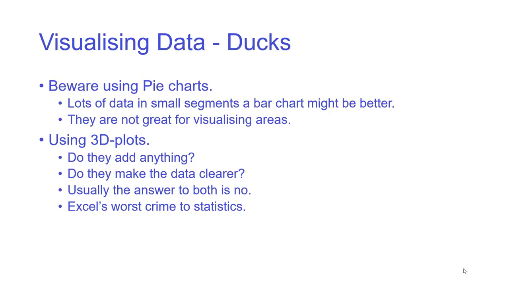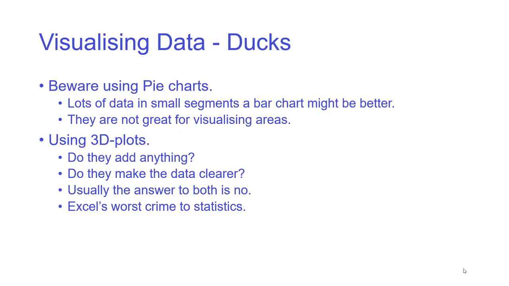Now, one of them is the pie chart. If you've got more than a few slices in your pie, then really don't use them. It's very difficult for people to visualize and to calculate angles within pie charts and to be able to extract the numbers from them. Having your data as a bar chart is a lot easier to understand because you just slide your eye across the data.